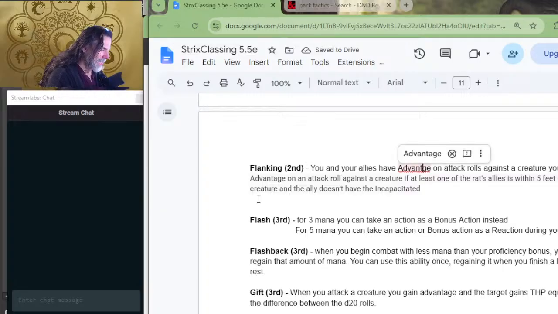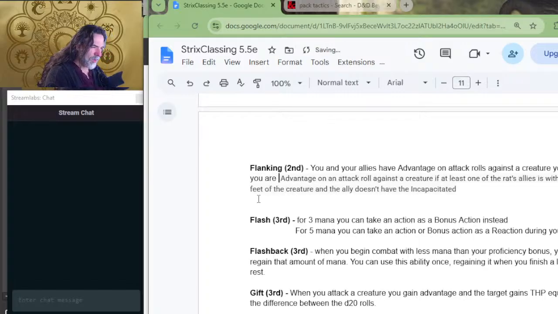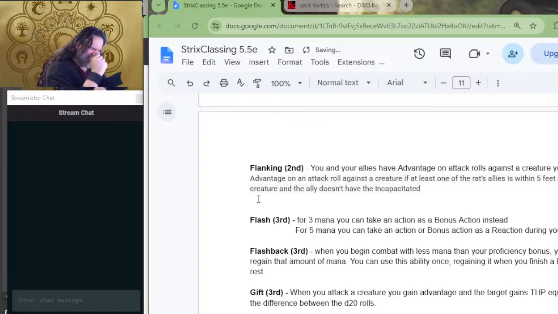You and your allies have advantage on attack rolls against a creature that you are... it's still clumsy.